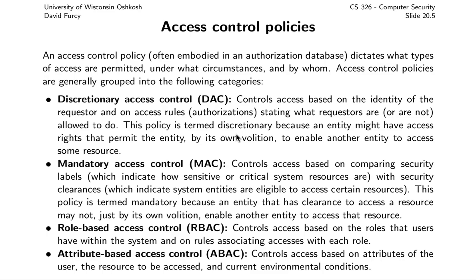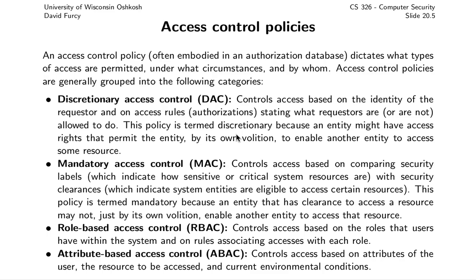A completely different kind of access control policy is called a mandatory access control, or MAC, not to be confused with the message authentication code. In this particular case, the access control is decided based on security labels and security clearances. In such a system, every resource has a security label. Like a document or a file could be labeled as confidential or secret or top secret. And then the users have security clearances that allow them to access different resources with different labels. So in this case, again, the access control is based on a match between the labels and the clearances.